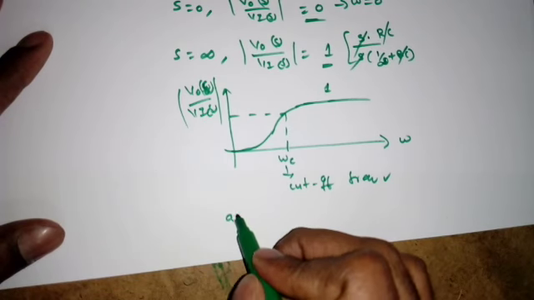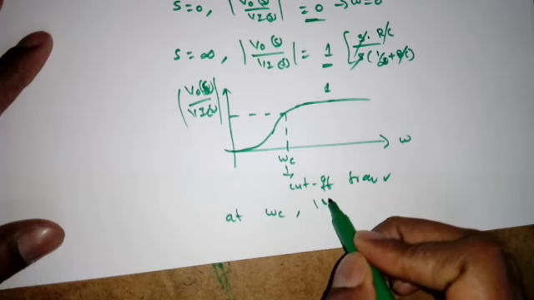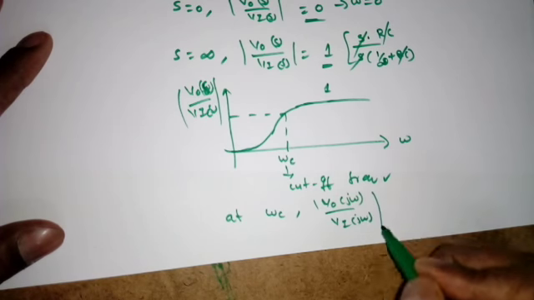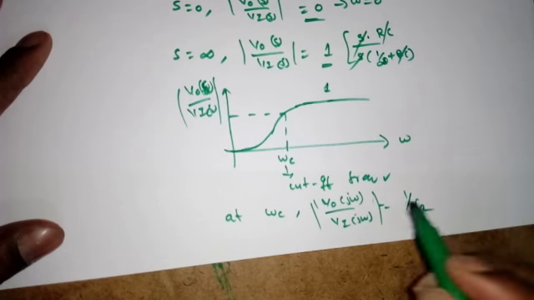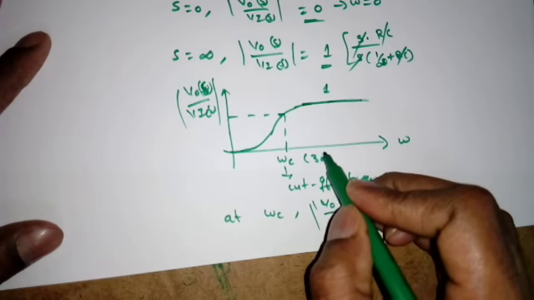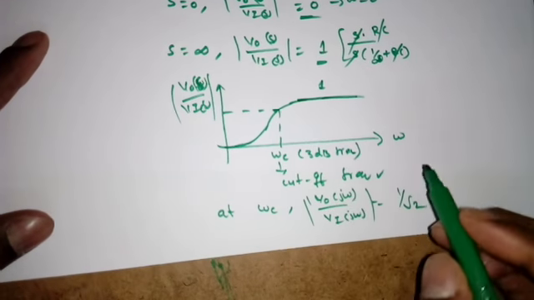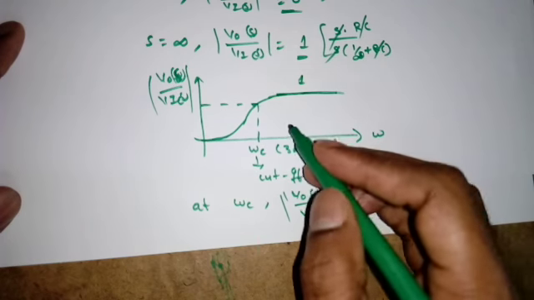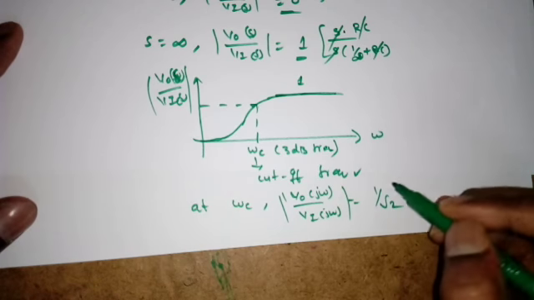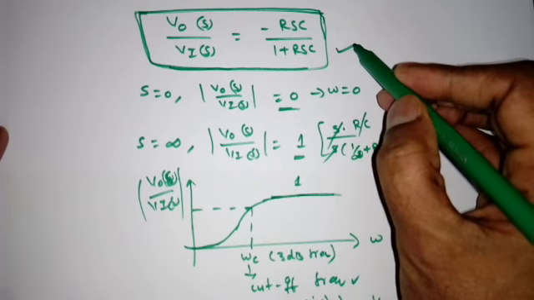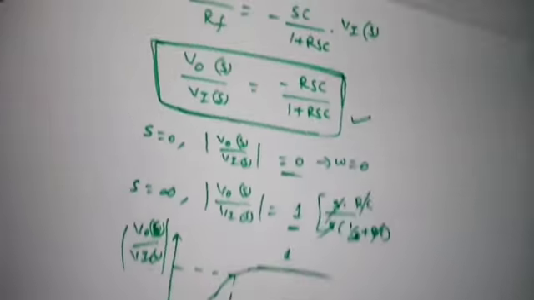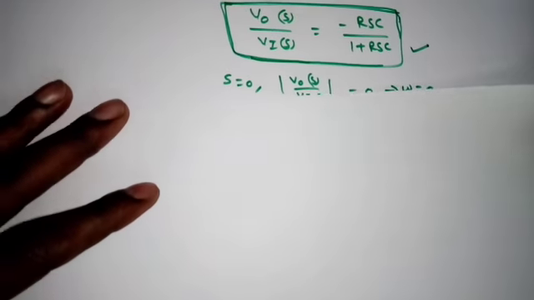What the cutoff frequency is, is very simple. At omega C, the magnitude of V0 of j omega by Vi of j omega will be 1 by root 2. Maximum gain is 1, but at omega equal to omega C, we generally say it is the 3 dB frequency. At 3 dB the gain is 1 by root 2 if it is linear; in dB, it is maximum minus 3 dB. If we substitute this 1 by root 2 in this expression, we will get omega C or omega 3 dB. So how to find the magnitude?